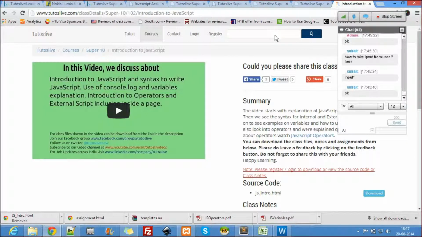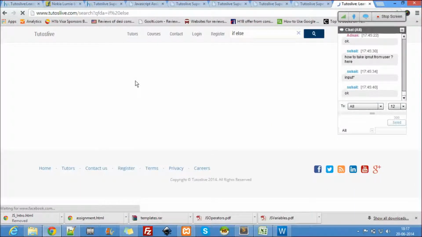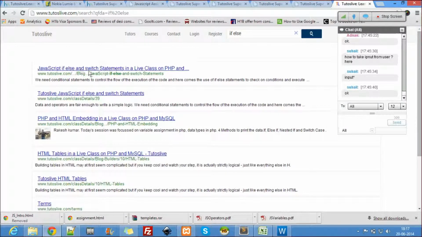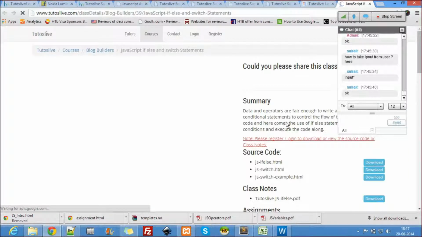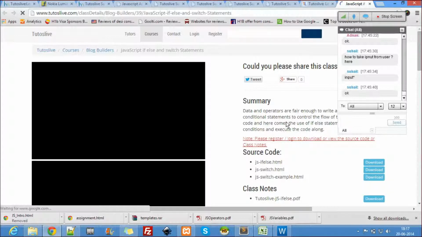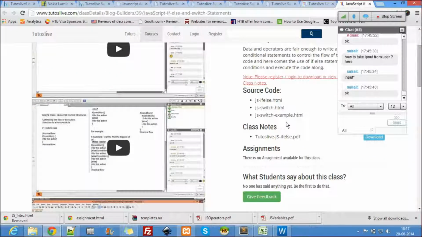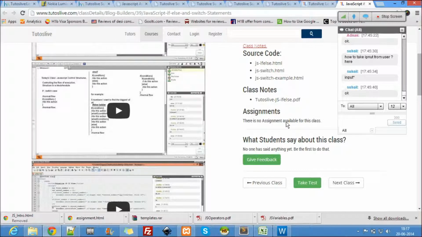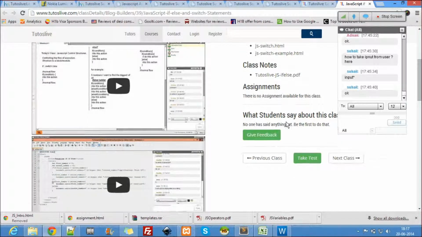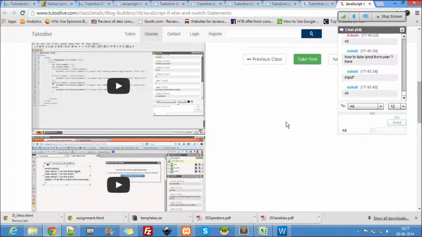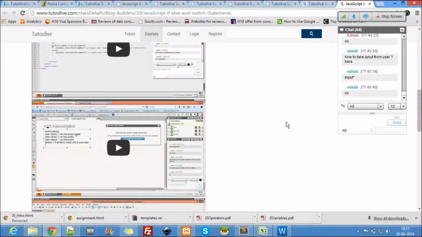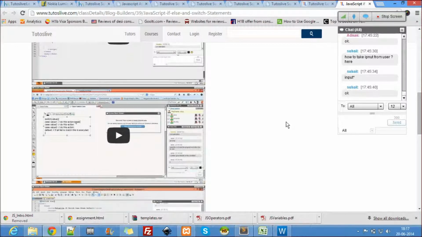Like such, we have if else too. Click on if else, JavaScript if else switch statements in a live class. So for a deep explanation of if else, you can go here. It's explained perfectly over there. If you do not understand there, there's the Facebook forum, and tomorrow we see more examples on the loops and if else, and we start what are functions.